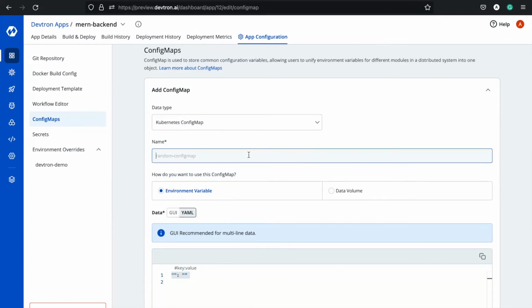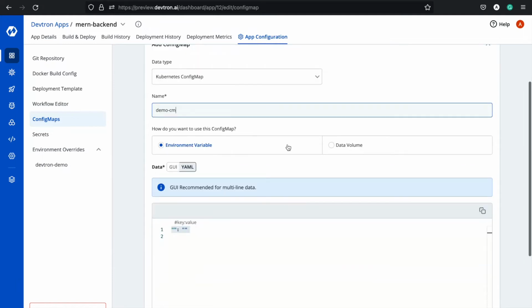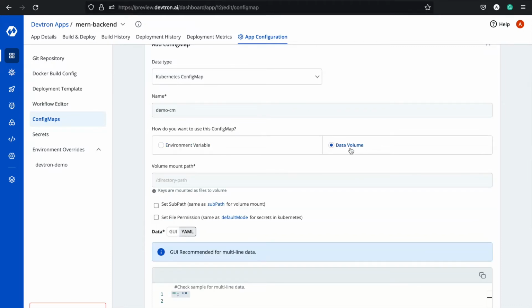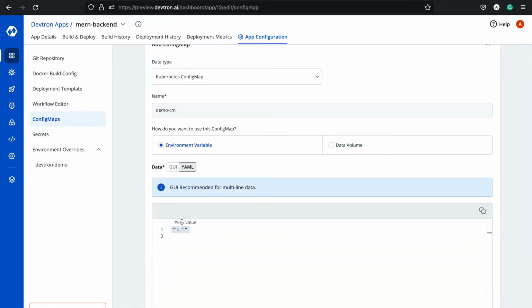Provide a name, for example, demo config map. You can either mount this config map as a file or mount it as an environment variable. Let's go with the environment variable. If you want to mount all those environment variables in a particular file, then you can use the data volume and provide the path directory for this particular config map.